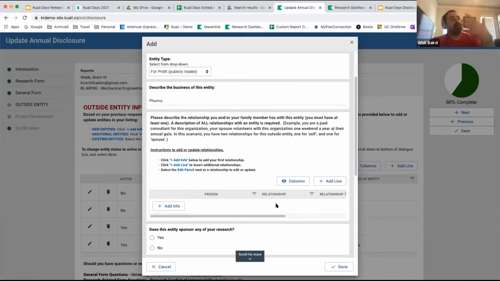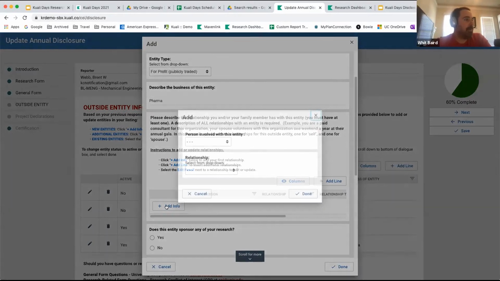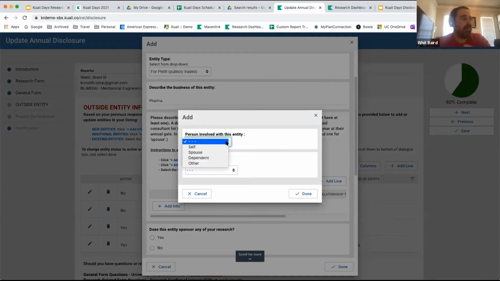And then you need to dig down a little deeper to describe what the actual relationship is that you have with that entity. In order to do that, you would click on this add info. The first thing you want to do is identify who the person is. It could be yourself, but you also want to disclose anything for your spouse or dependents or anyone else within a close relationship. So I'm just going to choose self.